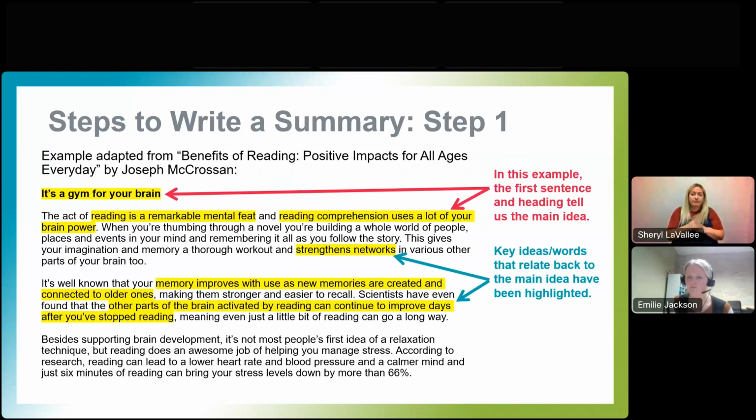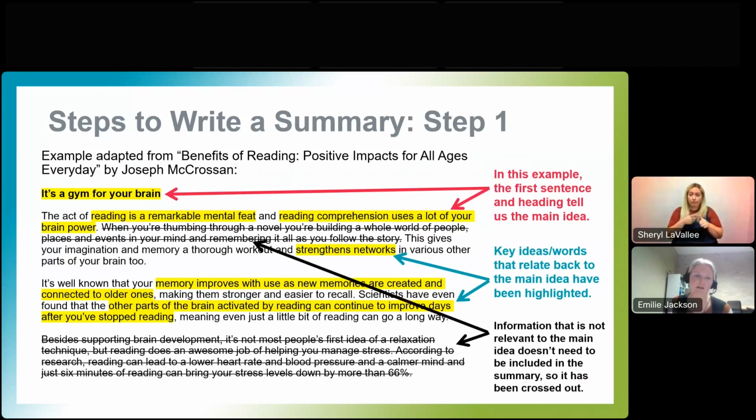Now let's look at what I crossed out. That first section in the first paragraph that I crossed out, I crossed it out because it was an example. If you're thumbing through a novel, right? Thumbing through is the kind of informal way of saying reading or skimming something. So I crossed out that example because it doesn't need to be included in the summary. It's an example of a time where you might be reading. When you're reading a novel, you're picturing the characters, picturing the places. That example isn't necessary. It's too small of a detail. It's not relevant or big enough of a detail to connect to for it to make it into my final summary.